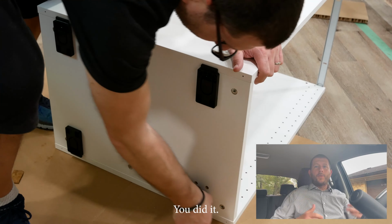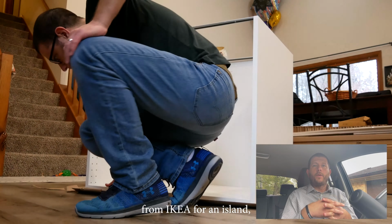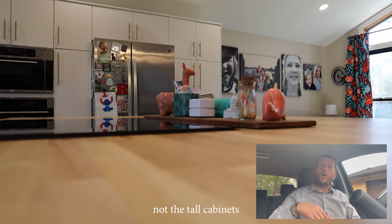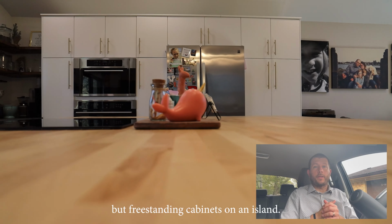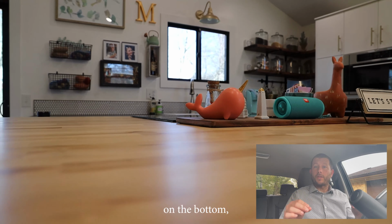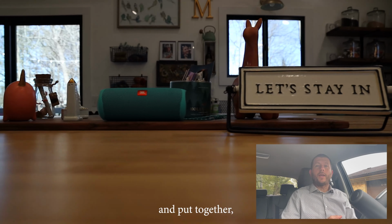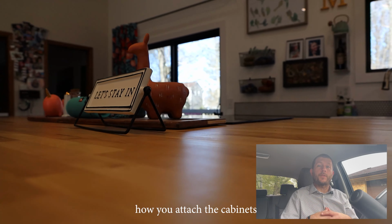All right, so that's it. You did it. You put together the Sektion Base Cabinet from Ikea for an island, for a freestanding island. Not the cabinets that go against the wall, not the tall cabinets that go against the wall, but freestanding cabinets on an island. That's how you're gonna put them together. It's super similar to the other two, but I just wanted to show you, don't put the plastic pieces on the bottom. And then you have that pressed wood piece that you need to cut down and put together, because later on, that's how you attach the cabinets to one another.